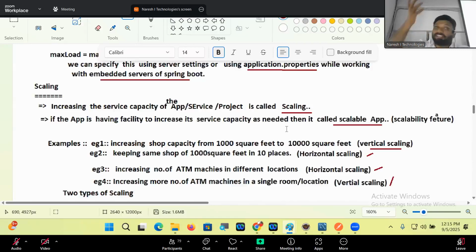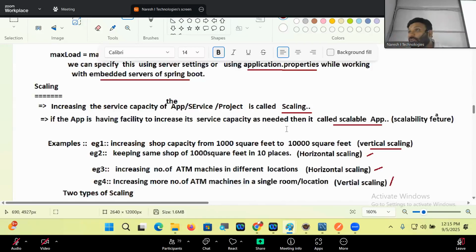Why horizontal scaling? There will be an upper limit for constructing a building, right? But horizontal scaling means it can grow organically. In that area, there's a possibility of 300 customers per day, 300 capacity for one Paradise branch. In another place, only 100-member capacity is possible, so a 100-member capacity branch is opened. Later, they have moved to other cities. Now, I heard that in Dubai and USA also Paradise branches are there.